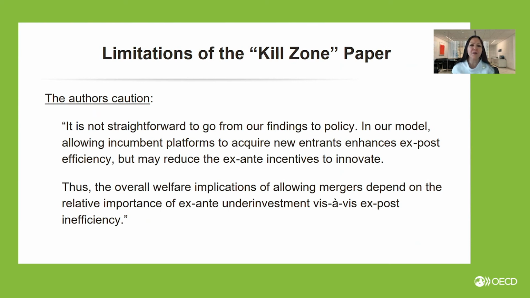So let's talk about the limitations of this kill zone paper. The authors themselves caution that, quote, it is not straightforward to go from our findings to policy. They say in our model, allowing incumbent platforms to acquire new entrants enhances ex post efficiency, but may reduce the ex ante incentives to innovate. Thus, the overall welfare implications of allowing mergers depend upon the relative importance of ex ante underinvestment vis-a-vis ex post inefficiency, end quote.